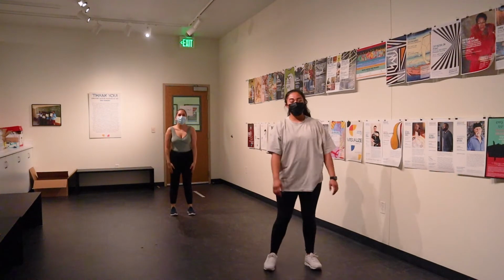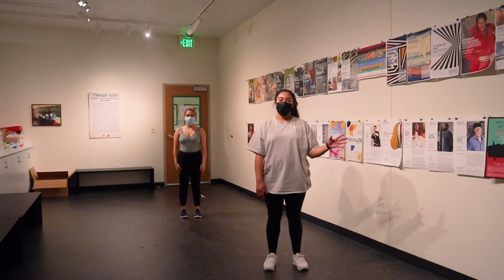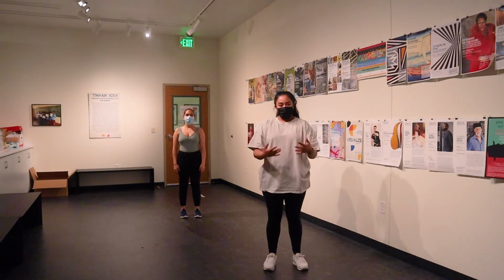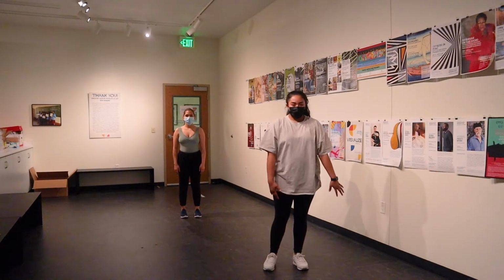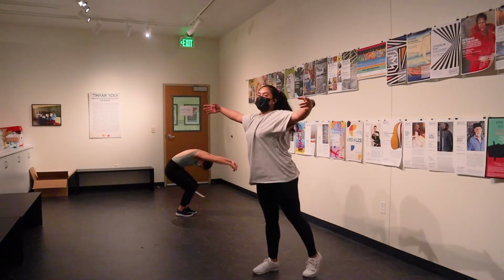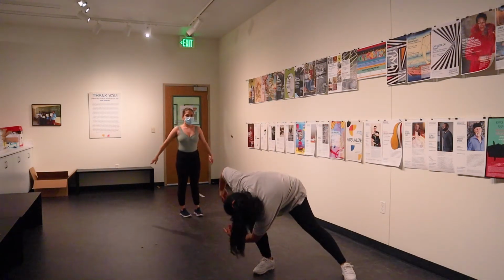Alright, now for this next part of the warm-up, we're going to be working with shapes. And we're going to think about the ceramics we saw in the museum and what shapes they have. And we're going to try to make shapes like that. So I want you to try to make round shapes. Are you small in shape or big in round? Just play with how you can move your body to be round.